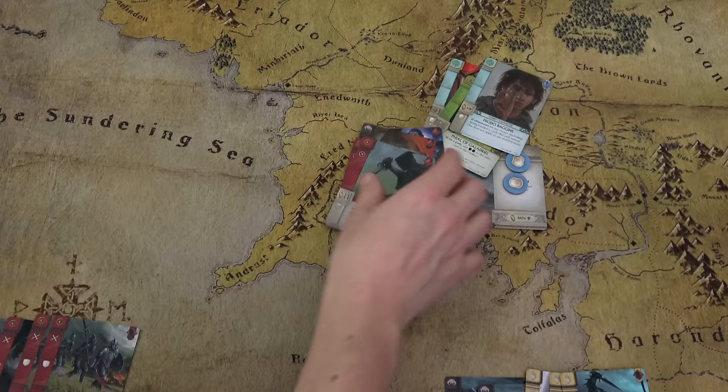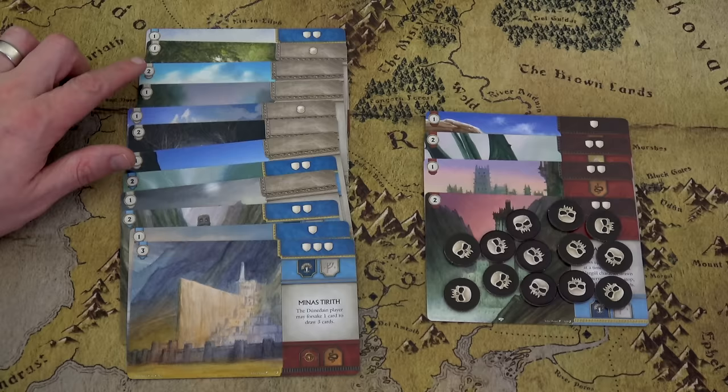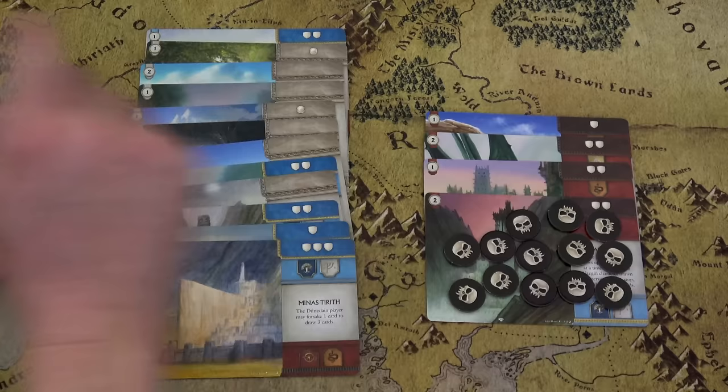Let's count up for the final score. We, of course, used both of our rings, so we don't get to count those. We have 3, 4, 5, 6, 7, 8, 9, 10, 11, 12, 13, 14, 15, 16, 17, 18. We have 18. They have 1, 2, 3, 4, 5, 6, 7, 8, 9, 10, 11, 12, 13, 14, 15, 16, 17, 18, 19. They just beat us in that last round.